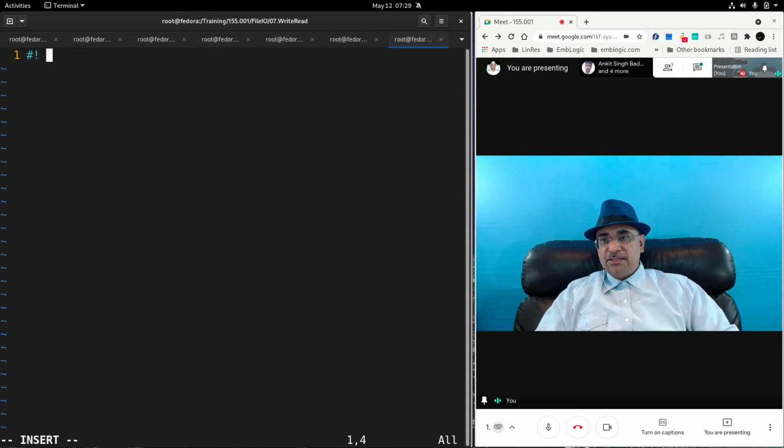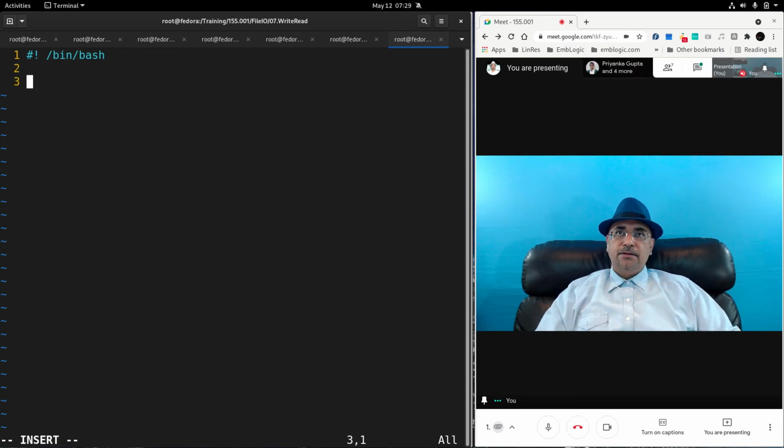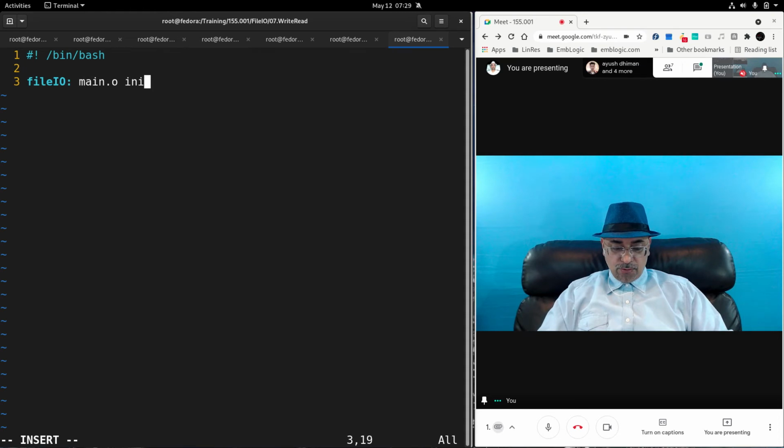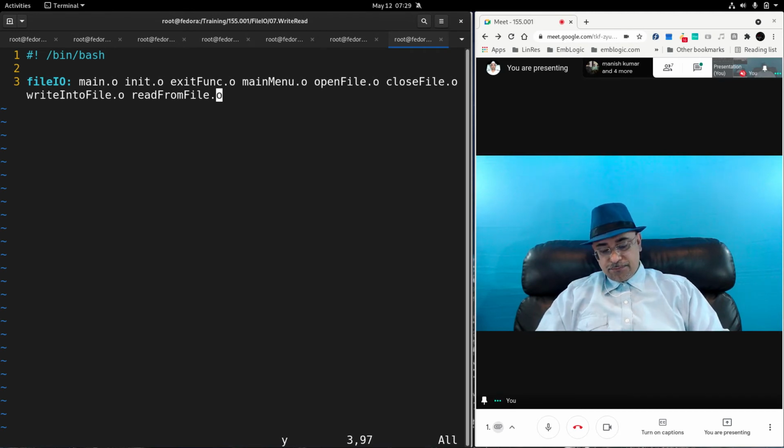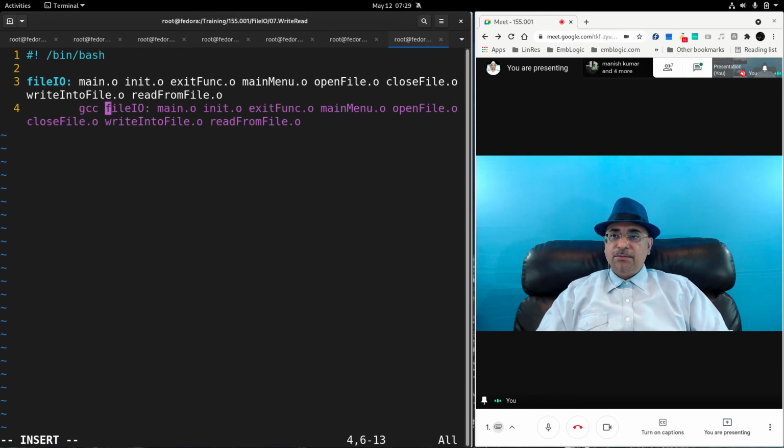Okay, make file is a shell script, where we'll create the FileIO program using main.o, init.o, exit function.o, main menu.o, open file.o, close file.o, write into file.o, read from file.o. If there is any spelling mistake anywhere, please let me know.